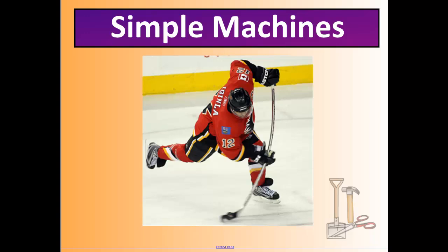Look at the flex on that hockey stick — a great example of a third class lever, with the load at the bottom, the fulcrum at the top, and the effort in the middle. Because the player is hitting it so hard and so fast, he's able to apply more force. This also changes the direction of the puck and increases speed. So that's one example of a lever doing many different things. That's a quick recap on the six simple machines and the advantages each one may provide.